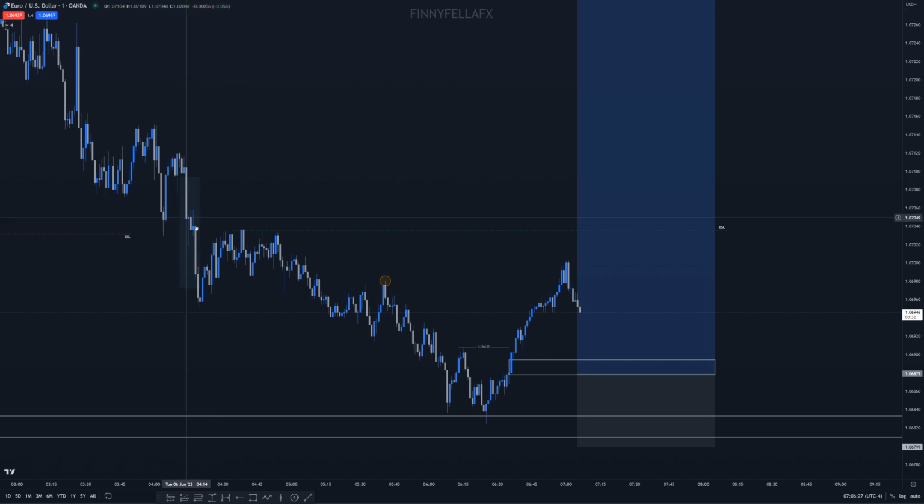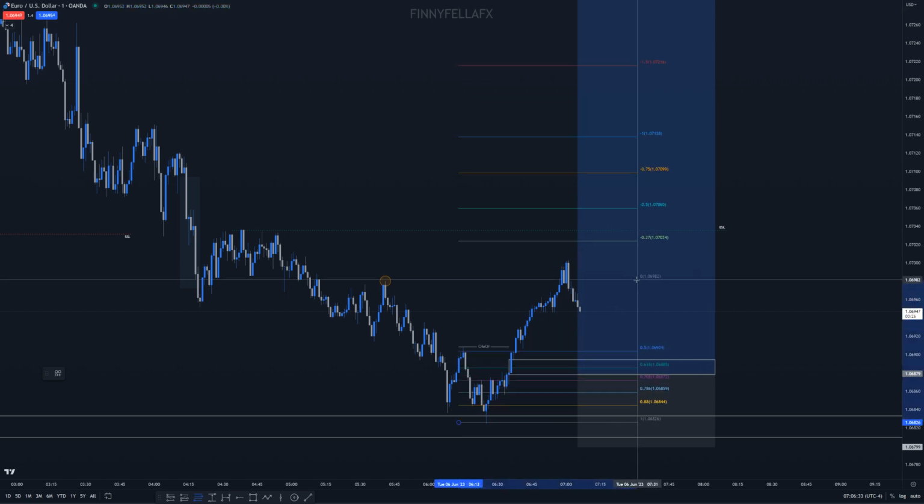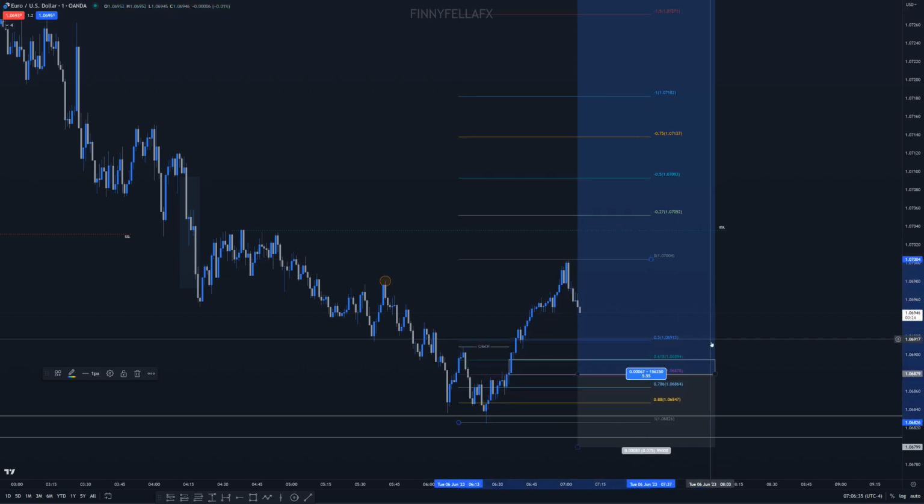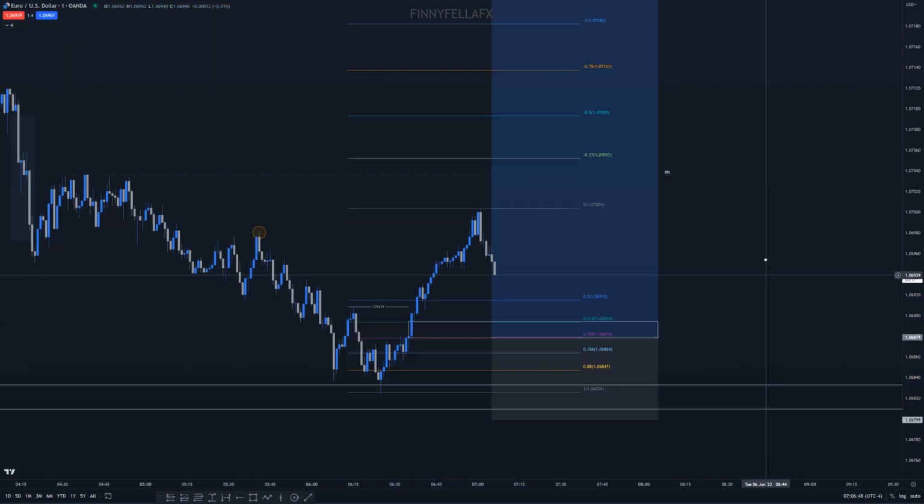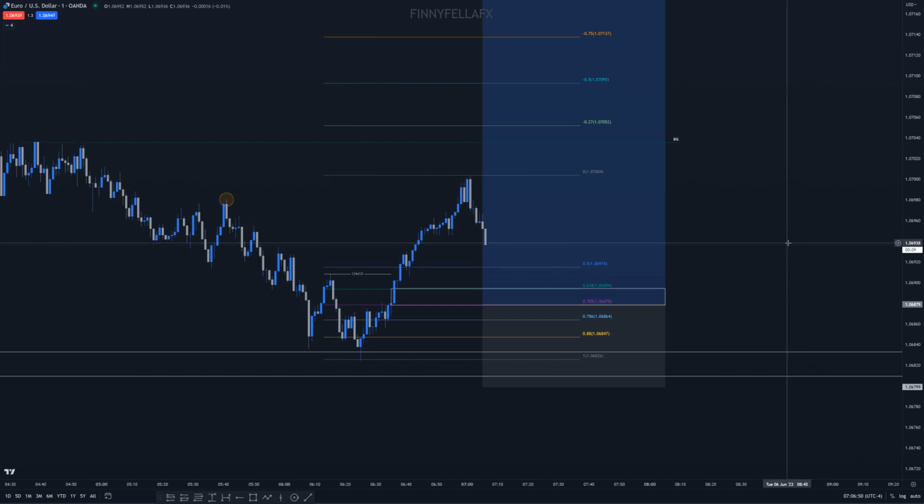So I'm still going to look for a buy entry, and it makes it a wee bit cleaner on the fib too, because if I use my fib retracement, we're coming down to the 0.705 area, which would be a real nice entry. I do have confidence in that order block. Now, if it breaks through that as I enter the trade, more than likely I would close it, to be honest, because I wouldn't want to see that happening.